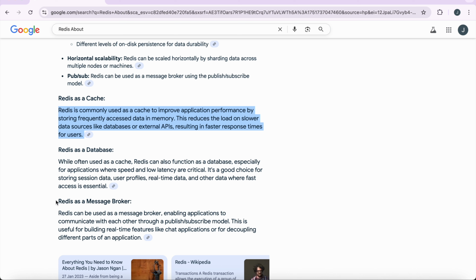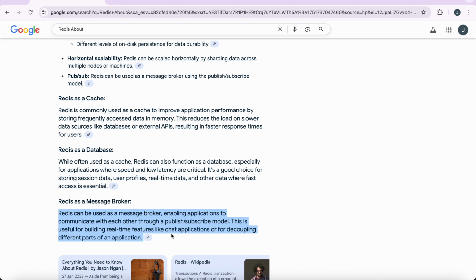In this video tutorial we are going to use Redis as a message broker. Redis can be used as a message broker, enabling applications to communicate with each other through a publish-subscribe model. This is useful for building real-time features like a chat application, or for decoupling different parts of an application.